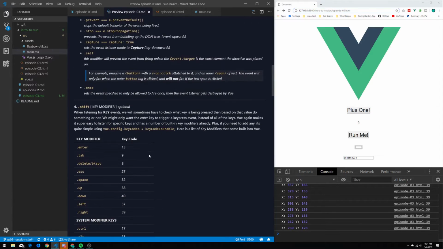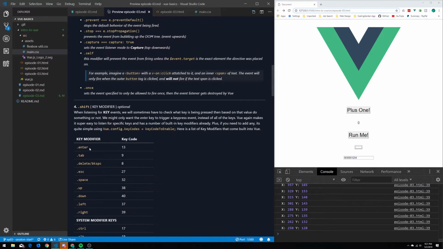Basically, what a key modifier does is it'll limit and check what key is being pressed based on the value that we passed into it, as in which key code to listen to. And it will either do something or it will not fire the event. So it'll only fire the event once all of the conditions are met, essentially.